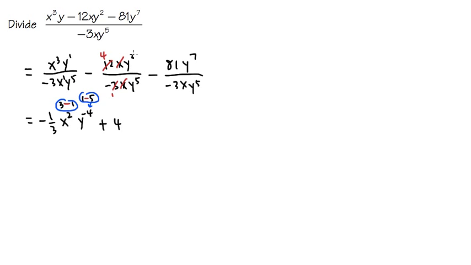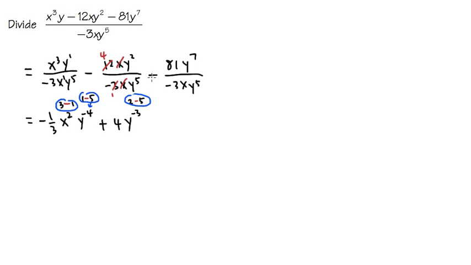This is y to the second power over y to the fifth power. Once again, we subtract the exponent. 2 minus 5. That will give us negative 3. So here we did 2 minus 5. That's how we get the negative 3 for the new exponent for the y. Okay? And of course, you don't need to show the little calculations, as long as you keep in mind what you are doing and keep track of what you're doing. Everything is okay. But then let me just write this down for you guys.